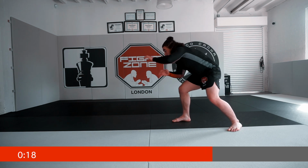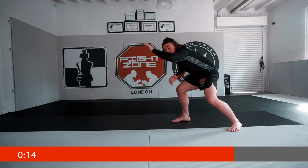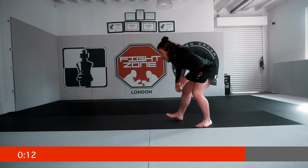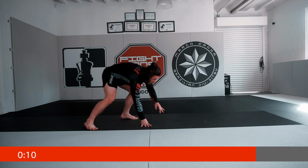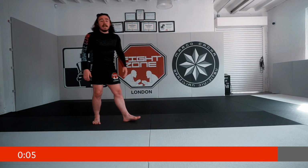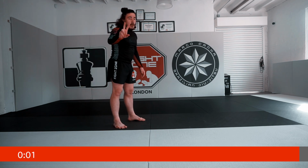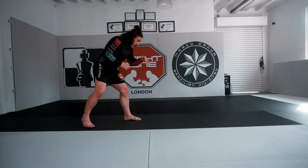So come into position, hand fight, level change. Get used to moving in these directions. Down block if you like. Circle. Alright guys, let's get set. Ready? 3, 2, 1, go.